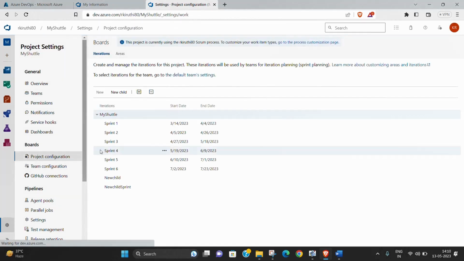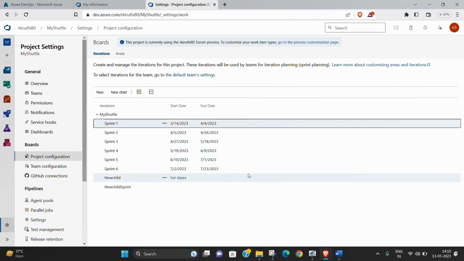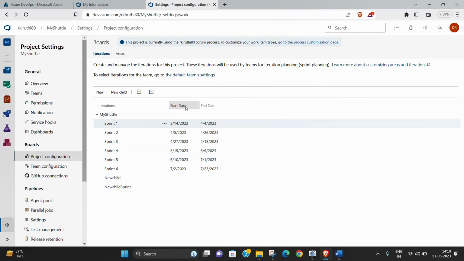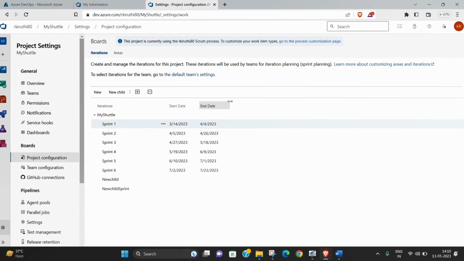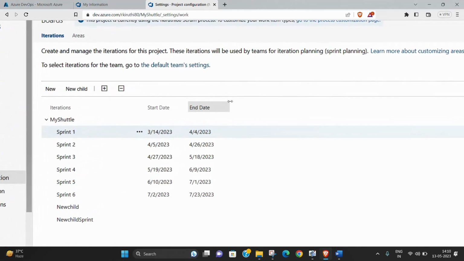So you can create your sprints according to your requirement. If you want to create a new sprint, you can create it and fix the start and end date also.